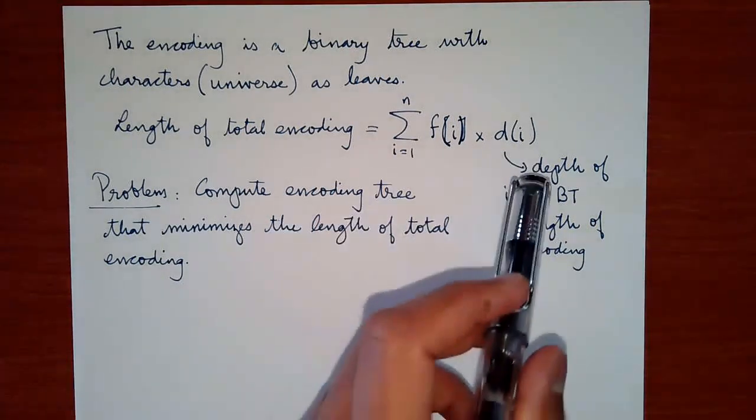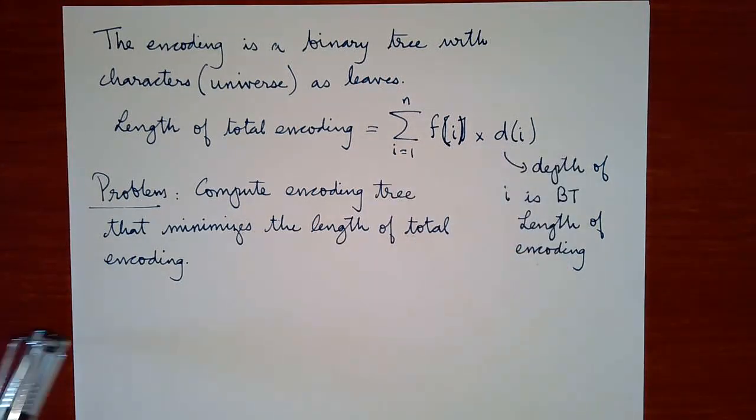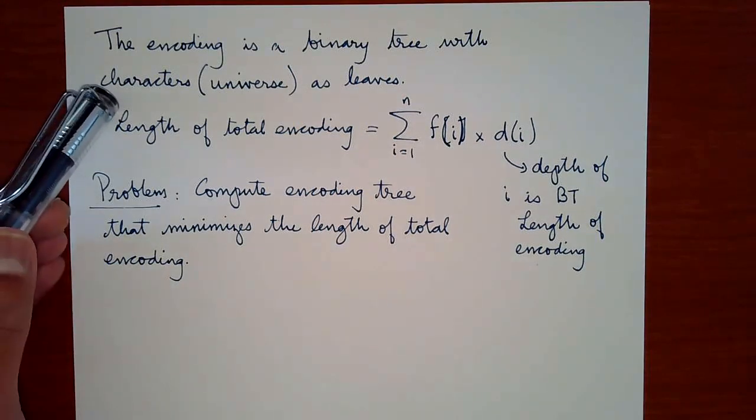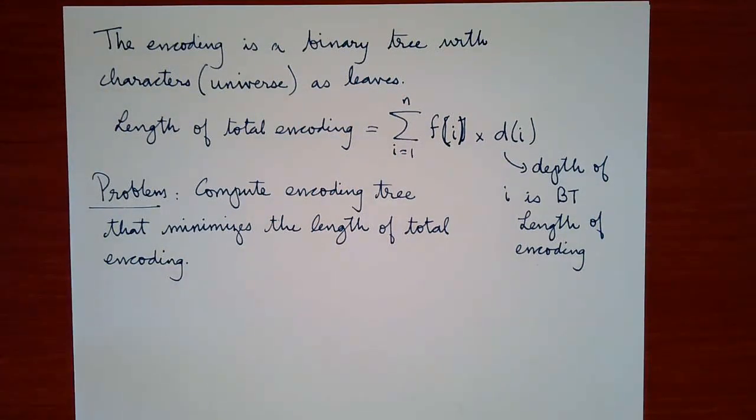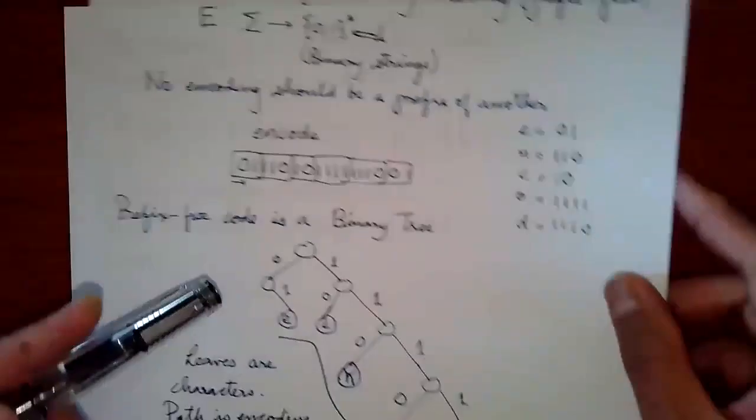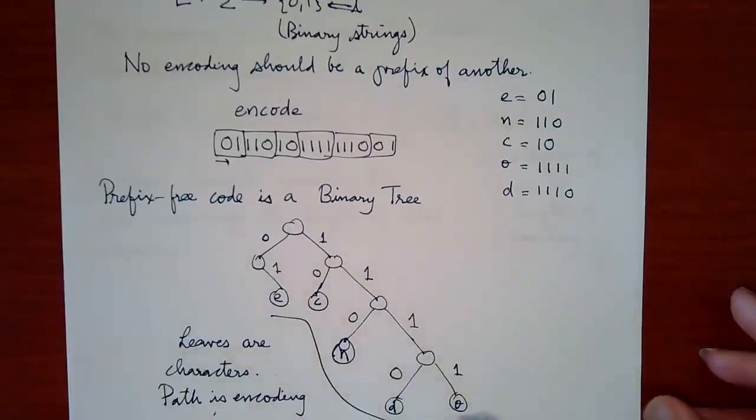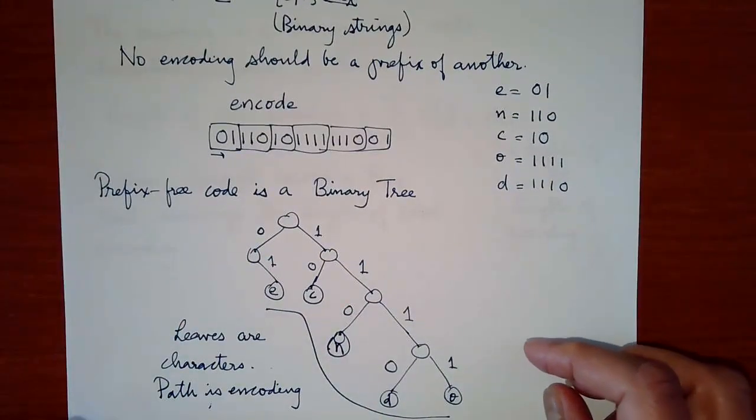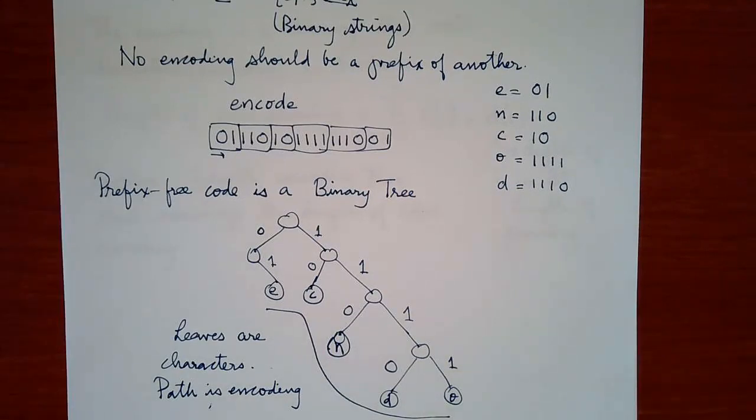Remember that you can always encode in such a way that you have log of the size of the universe, because you could just do everything. You could imagine that the tree is simply a balanced binary tree. So the number of leaves is going to be the number of characters. The depth will be the log of the number of characters. So all characters are encoded the same, which you can think of almost like an ASCII encoding, where all characters essentially have an 8-bit representation, so that's all prefix-free automatically.